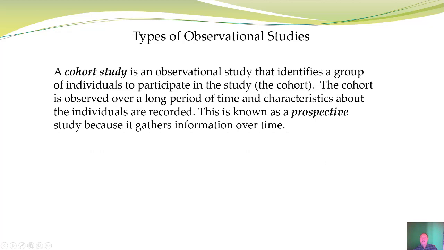A cohort study is an observational study that identifies a group of individuals to participate in the study, the cohort. Now, the cohort is observed over a long period of time and characteristics about the individuals are recorded. This is known as a prospective study because it gathers information over time. For example, at Hagerstown Community College, the nurses that enter a nursing program, there's a cohort of students each year when they enter, and they follow those students all the way through to see how they did.